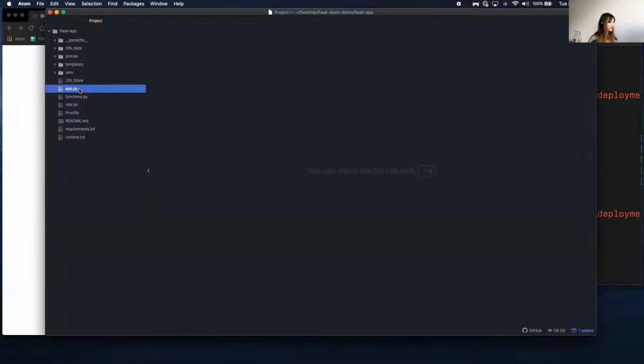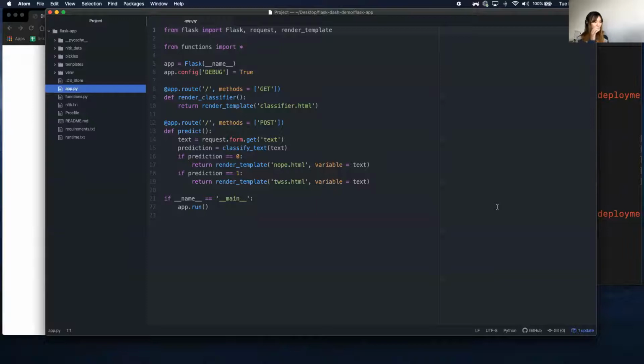All right, so the first thing we have is the app folder. The app folder in Flask is slightly different from Dash because, in the Dash example, the app literally had all of our app details. And this one is slightly different. So here, you can see the main thing.